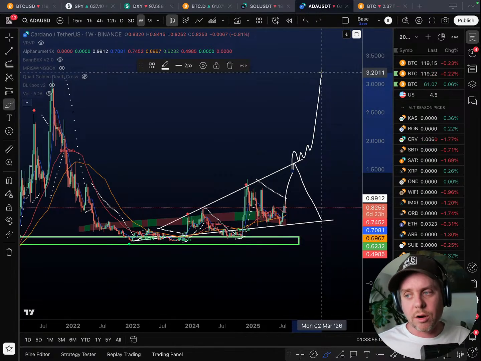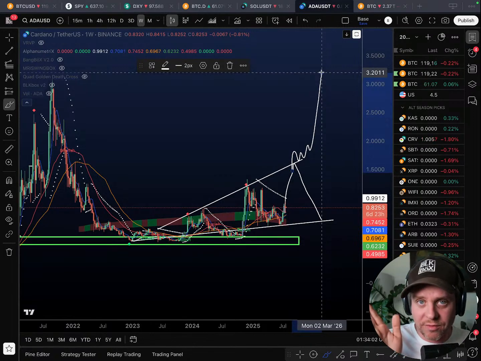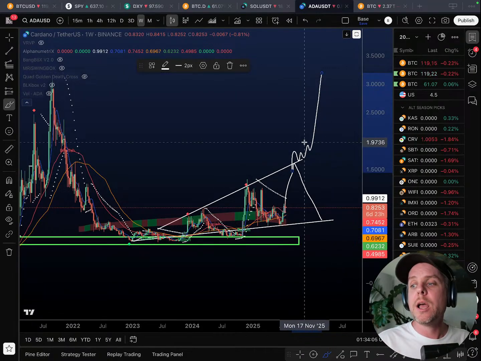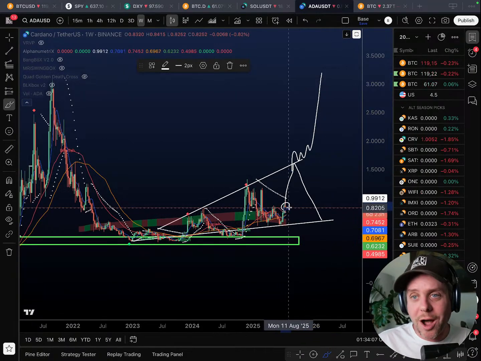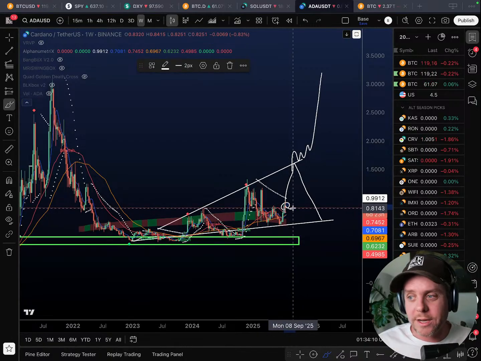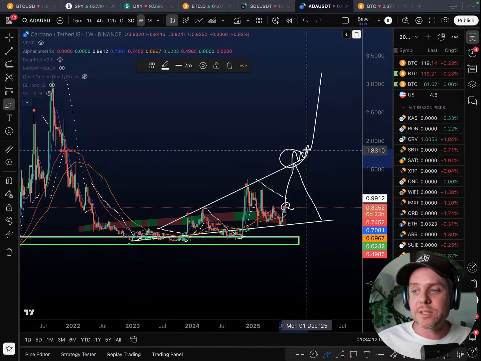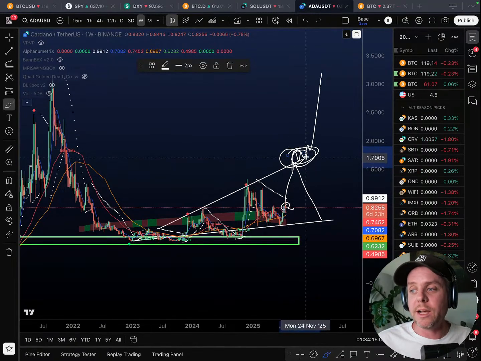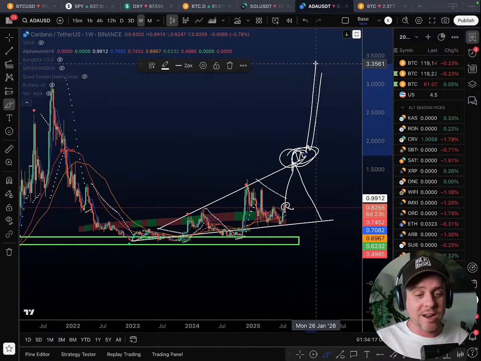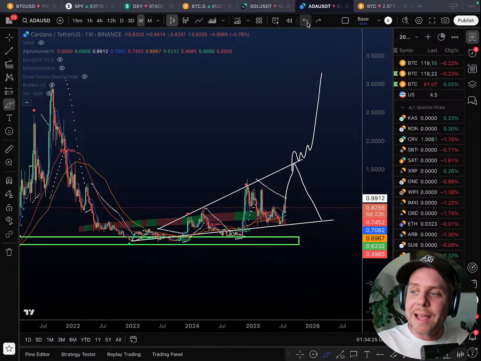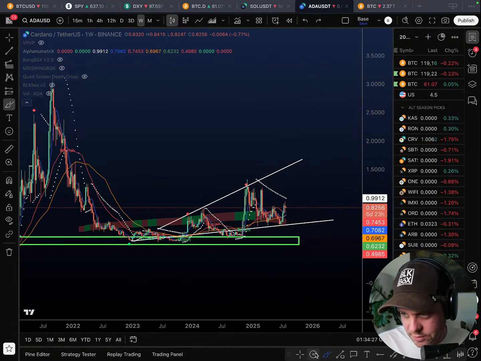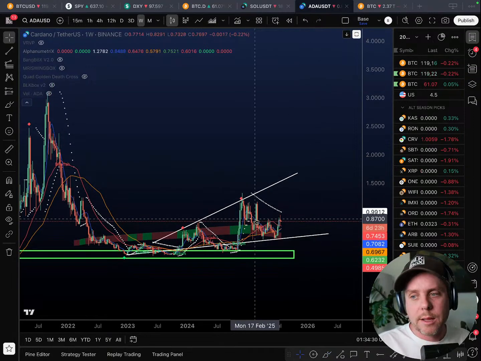If you want a position in Cardano, spot and chill. Let it just play itself out with this formation, because this is one of the hardest formations to trade. But if you're buying here, spot, hanging out, no worries, because you know we're entering a bull market, and it goes to the top and breaks out of the broadening wedge, you're going to be one happy camper. And honestly, the leverage you would have had on it, you wouldn't even care. You're going to be sitting pretty at that point. So that would be my unsolicited advice for all those looking at Cardano. But yeah.